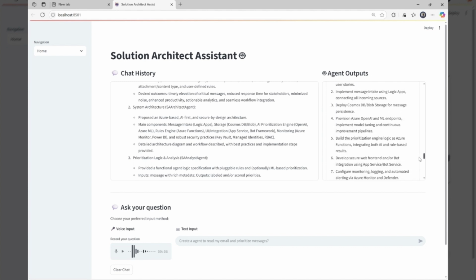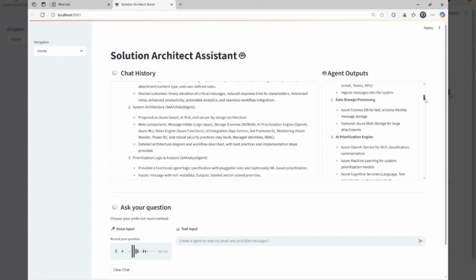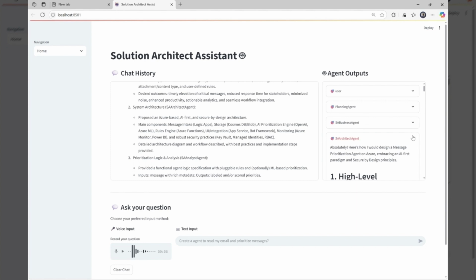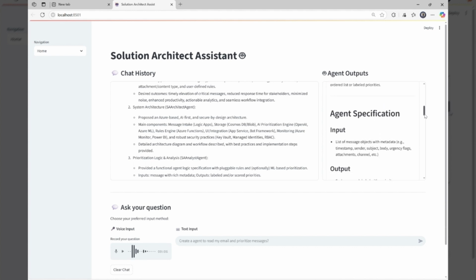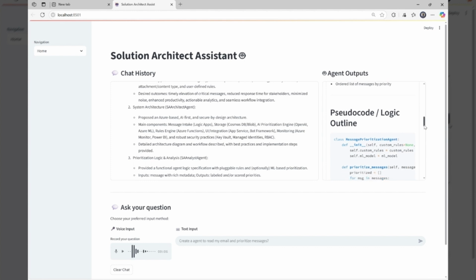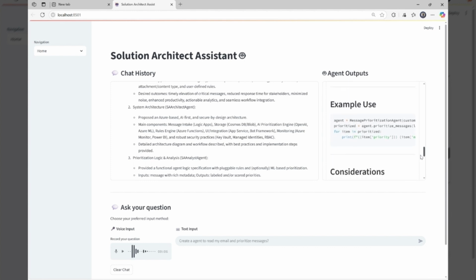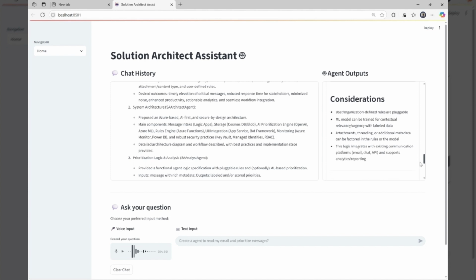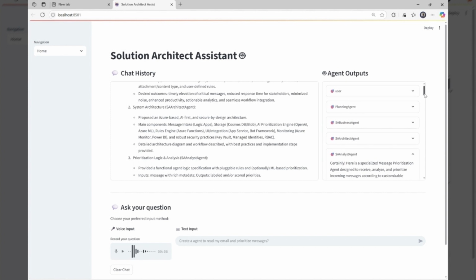Sometimes it also creates the mermaid architecture diagram. Sorry, not the entity diagrams. And then the analyst agent, this one goes and does some analysis on what we are doing on the inputs and the outputs, and it creates some logic to test it itself. And it tells you how to prioritize and what considerations to make, based on the application and the case that you're going to do.